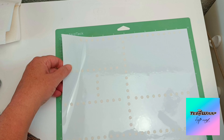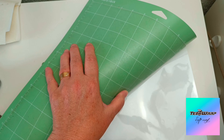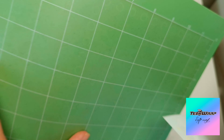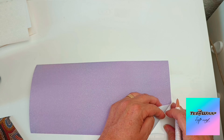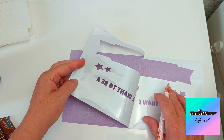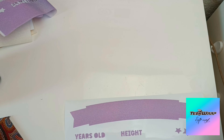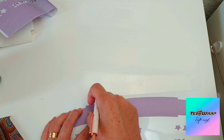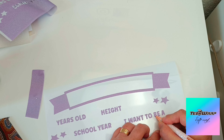You can see that peels off nicely even though this vinyl is quite thick. When I'm removing the backing sheet from the sticky mat, I bend the sticky mat to avoid any curling up of the backing sheet and the vinyl. Now I'm on to weeding the colorful glitter lilac, which has a banner and also some wording.